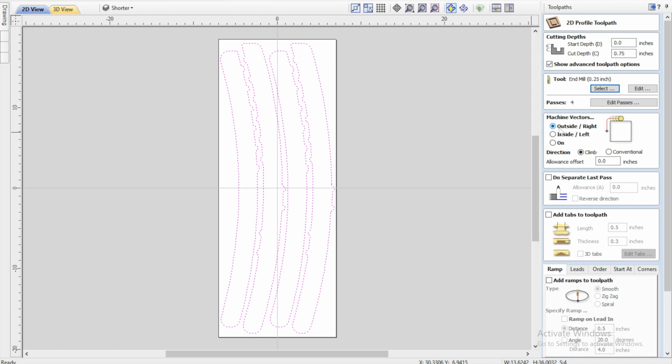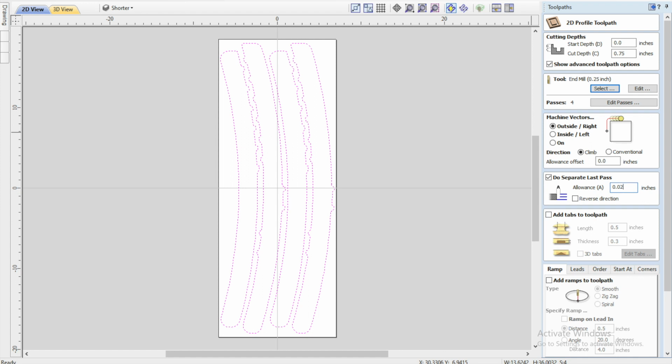We're going to make sure that the circle where it says outside tool path is selected for machining, and that'll show arrows on the outside. If we selected the inside, it would change to the inside, but we obviously want it on the outside so that these can remain the size of the outline. Next box down, we're going to select that box so that it allows us to enter a number here.